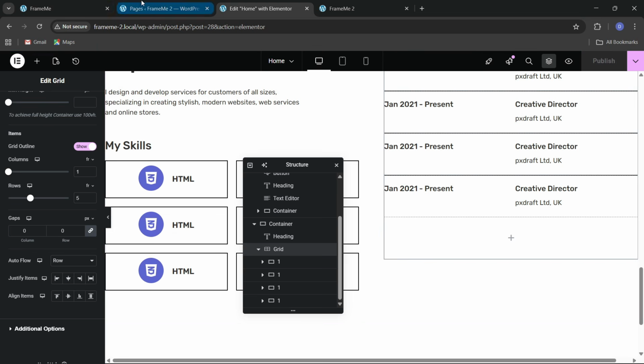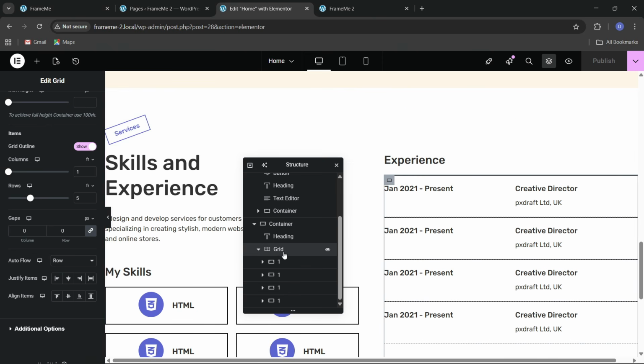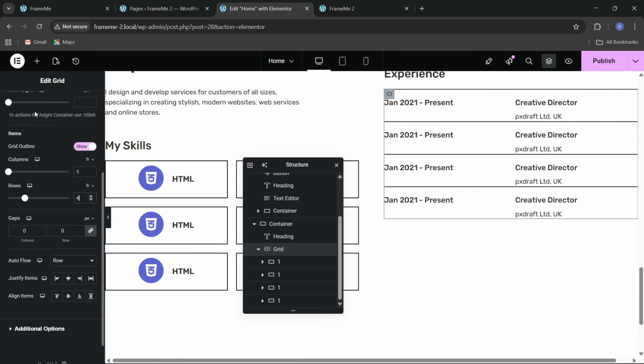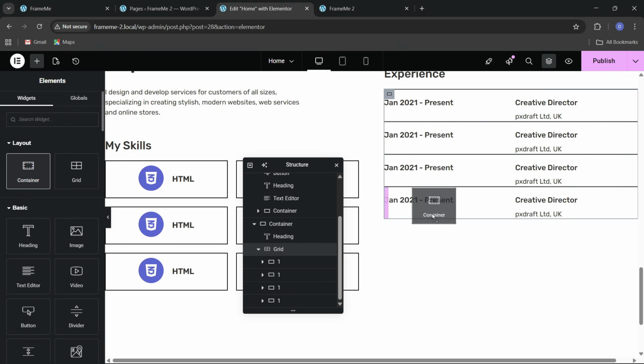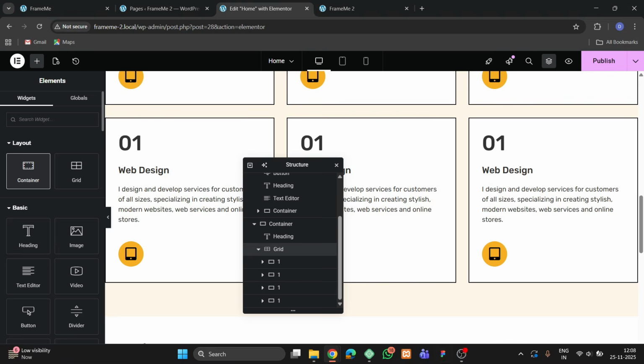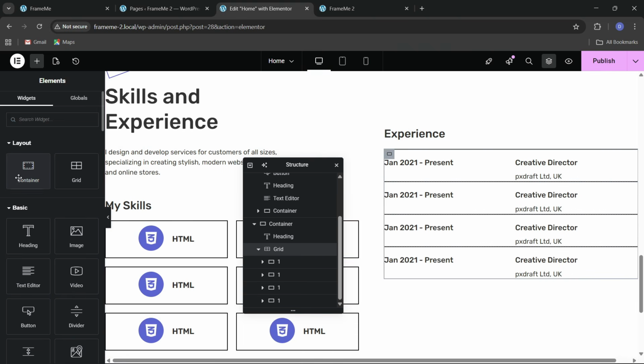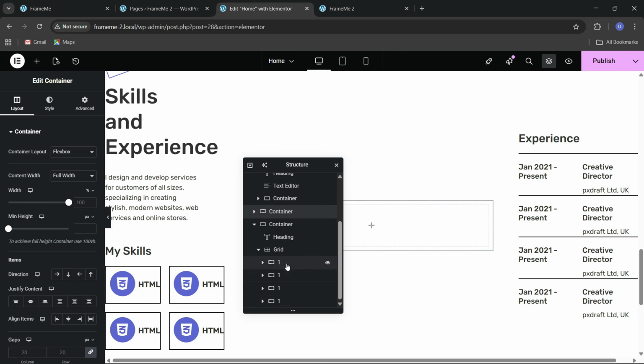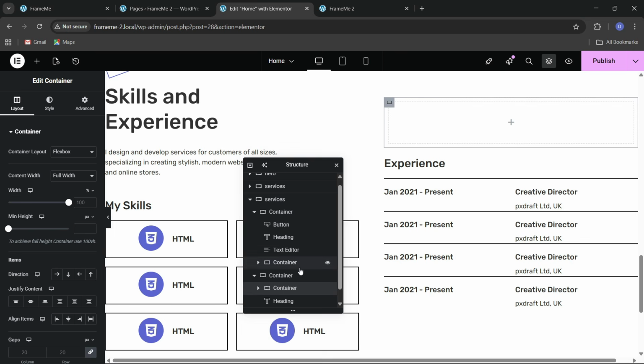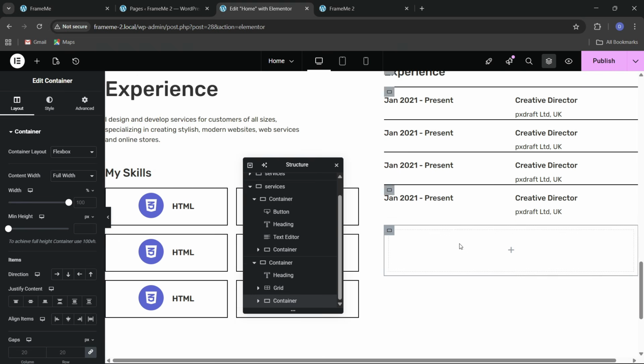Okay, you have to just replace all of this content from here. Now you can see we have this section. So for that, what we can do, you can see we have this to 4. We can just go to the grids and make this to 4. Okay, now we can add a new container. Let me go here again. You can just paste this container below. Okay, so this is added above, but we have to place this below this heading. We can place this below like this here.